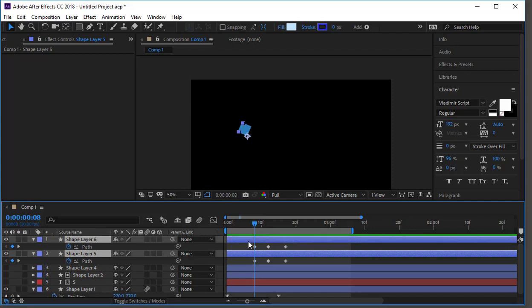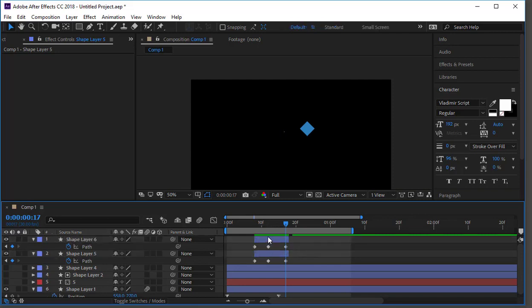So I'm going to grab both of those and hit Alt and then left bracket. Same thing on the end. If there's no animation happening after this and it's not even visible, I'm going to Alt right bracket that. Okay, so now that I have this, I can just offset this. I'm just going to scoot this like 2 frames over, rewind to the beginning, and then hit play. And you'll see now it's a little bit offset. One happens before the other one. And it just makes it feel a little bit more realistic, just adding in these kinds of things here.